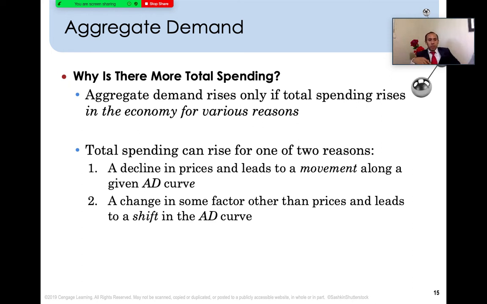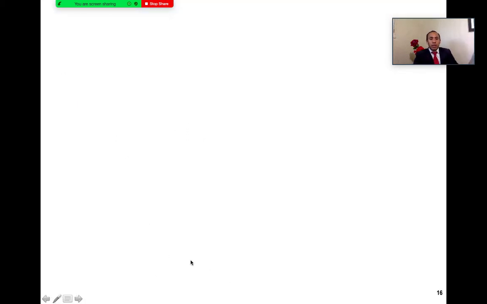Kind of what happened during the pandemic. Everybody rushed to the store. Aggregate demand increases for all goods and services in the market, especially commodities and food. Some factor other than price led to a shift in aggregate demand, and everything was gone. And the prices were relatively fixed. They don't change right away. They stay fixed for a short time, and then they change later when the economy adjusts.